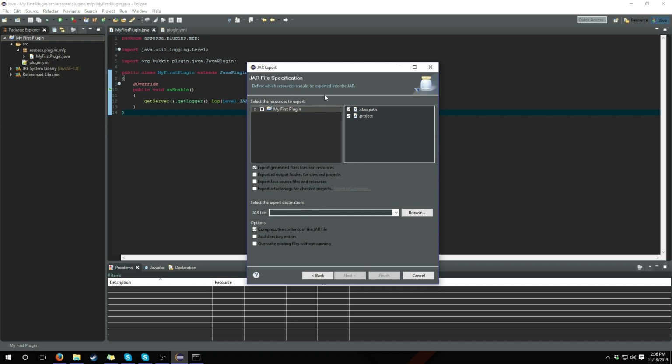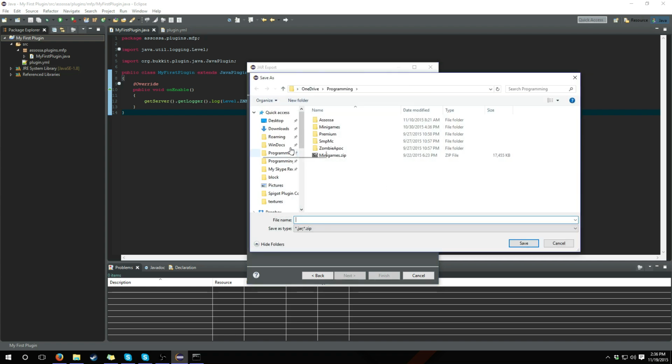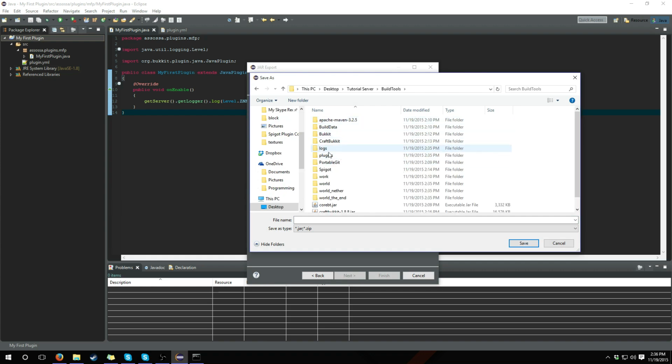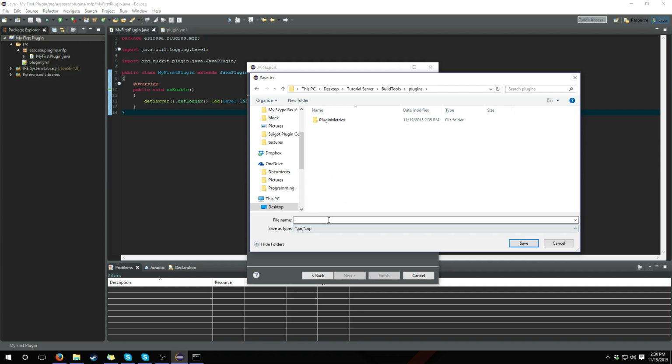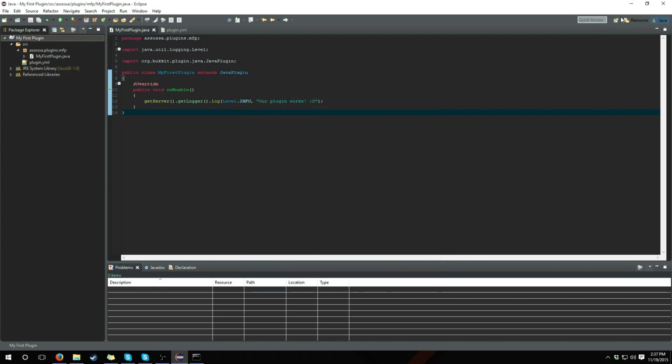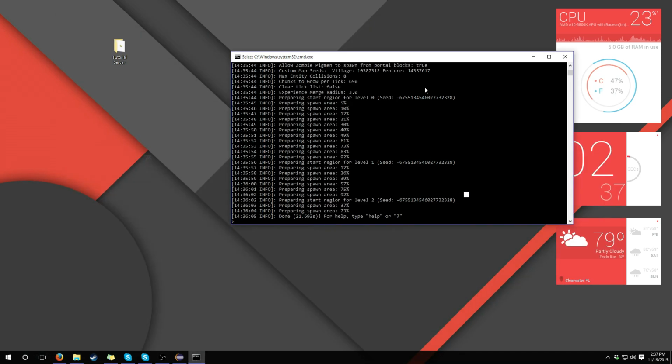You can ignore all the stuff up here, and right here where it says select the export destination, click on Browse, go over to your server, and find the plugins folder, and you'll just want to type in the name of your plugin. So MyFirstPlugin, hit enter or save, and you'll see it put the full path in there. Now just click on Finish and it will compile.